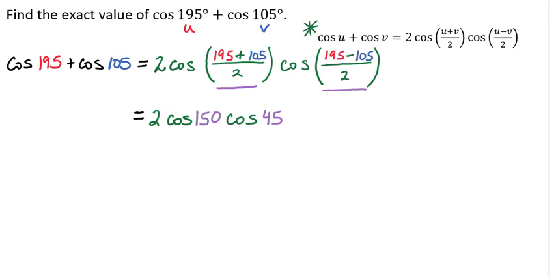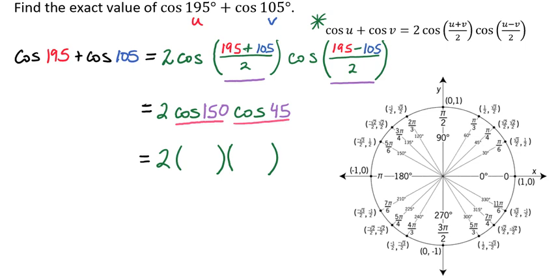And so from here, we want to decide what is the cosine of 150 and what is the cosine of 45. So we want to think back to our unit circle. If we look at 150 degrees, we see that the cosine value there is a negative radical 3 over 2. So we can put that into our cosine of 150 place. Then, if we look at our unit circle to 45 degrees, we see that that has a cosine value of radical 2 over 2. And we can put that into the cosine of 45's place.